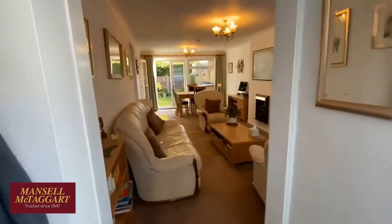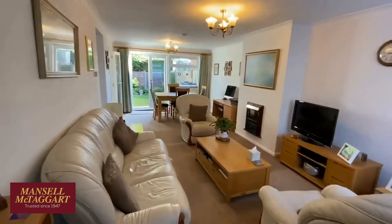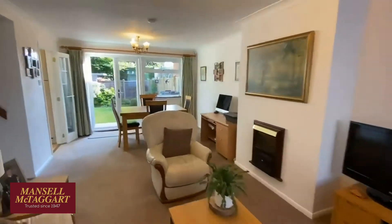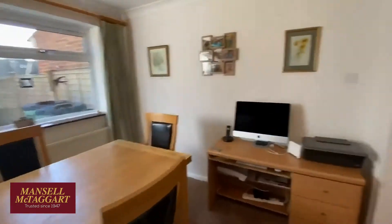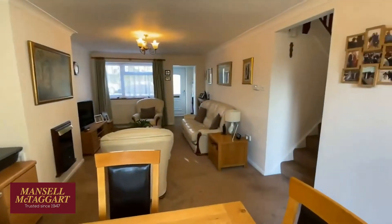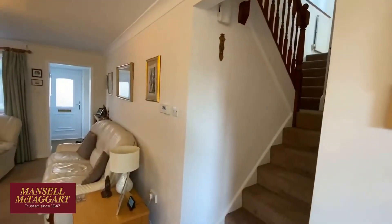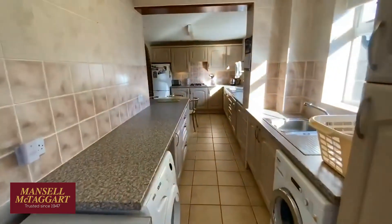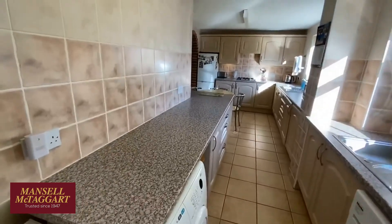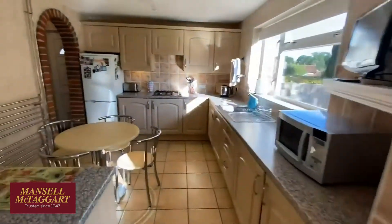Come in. Firstly, a great big lounge dining room — this is all part of the original house, a front-to-back room, with a feature fireplace on the wall. The integral garage is the other side of that wall, so you could convert it into another reception if you wanted. And then there's this great big kitchen — originally, the small section with the basin and worktops on the left would have been the kitchen, and the extension created this extra large kitchen area.